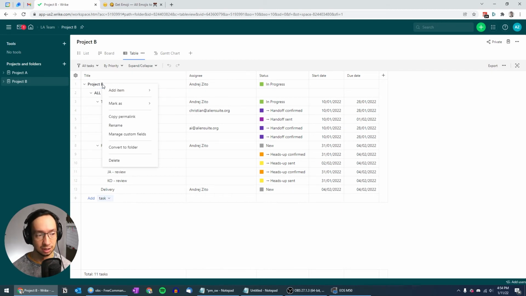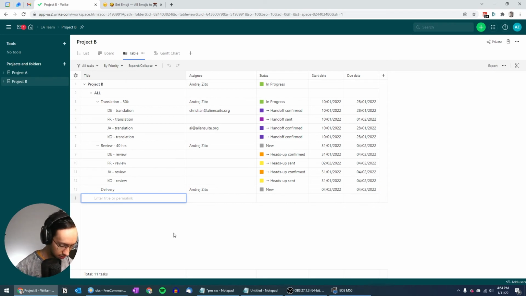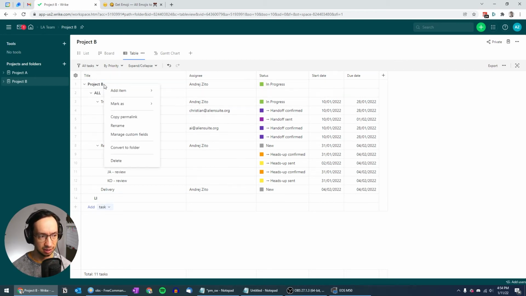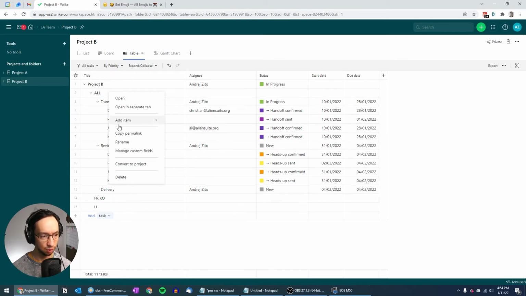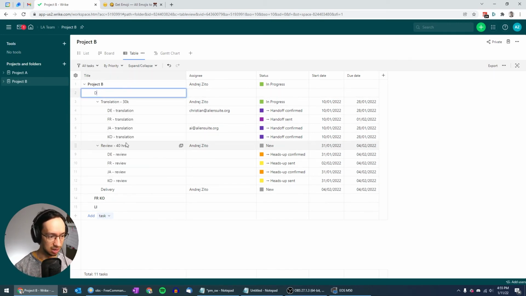So like I mentioned earlier, what we're going to do is we're going to create folders. So I'm going to create a folder for language independent. We still have that one preprocessing at the start. And then I'm going to create one more folder, which will be for French and Korean. And this one, which is called all, I'm going to rename to German, not HA, but German Japanese.